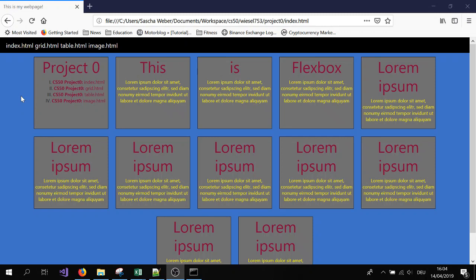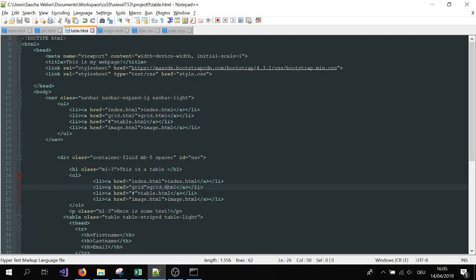My web page consists of 4 HTML documents, which also use some CSS. The CSS are linked here.